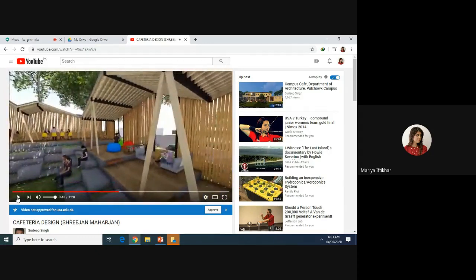As I told you in the previous slide, a cafe is a place where you have to give multiple options of seating, so that if I want to have leisure time while reading a book, I can do that, and if I want to use my laptop, I can do that while having the coffee or a piece of cake or anything. So you can see how the artist has created level differences, so one can easily do his or her thing and enjoy the cup of coffee.